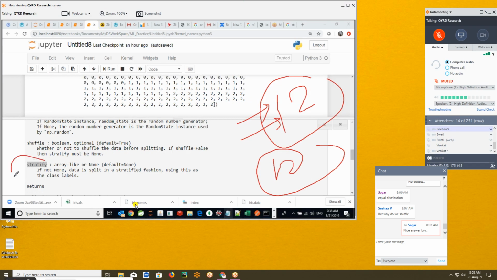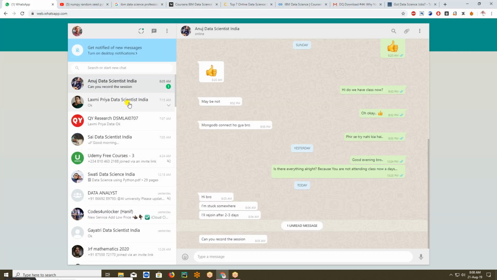So for number purposes you are using stratify, that number ratio, not an actual values ratio. What are the values? We don't know. So for that, we need to shuffle your data. Got it? Sneha, got it? Okay.